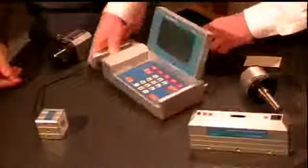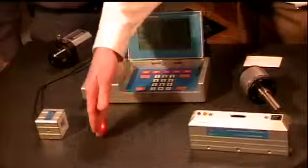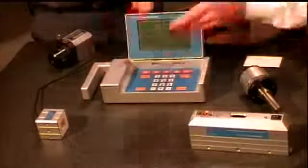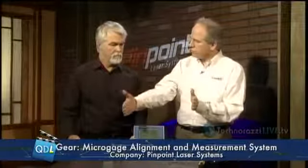Okay, now I noticed on the back of this, we've been talking about one receiver, but it looks like we've got several inputs. You can bring multiple receivers into this? That's correct, yes. The back of this device has 4 input ports, and that basically allows you to have multiple receivers. For example, we have a transparent receiver that can be placed into the beam path, and you can make multiple measurements along a single line. And the beam just passes through it? Passes cleanly through, and it takes a sample measurement at each location.